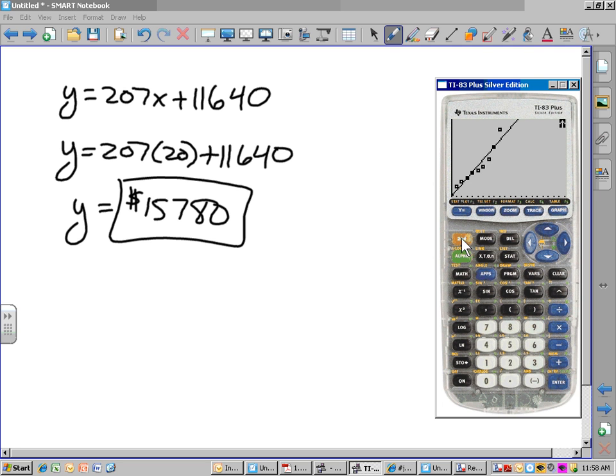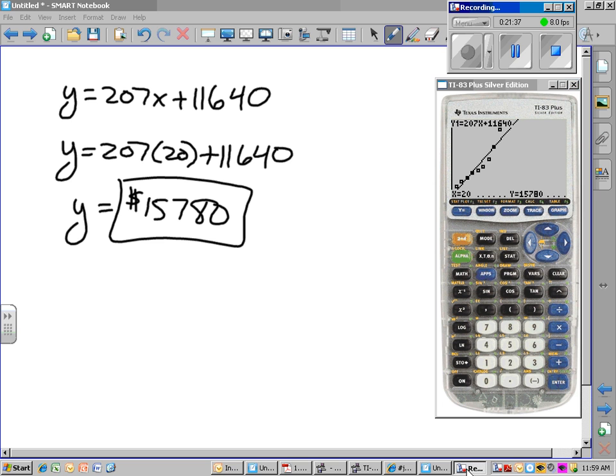So, second trace, number 1 value, and we want the value at 20. And you can see 15,780 is right there on the screen. Same thing you did by hand. Your choice. Okay. So that's all I have for you today. That's the end of 1.6 part 2.